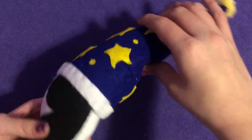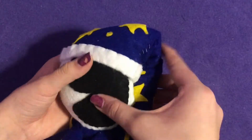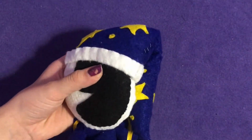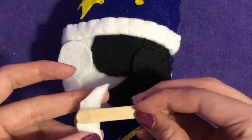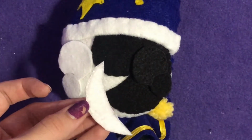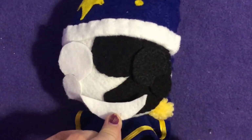I made it way longer so I can sew it down like this and make it look like it's flopping over. For the face, I'm just gonna be copying the in-game plushie one. Instead of sewing it, I'll be using fabric fusion to stick it on and secure it in place with a lot of pins.